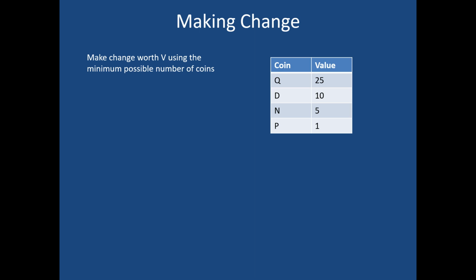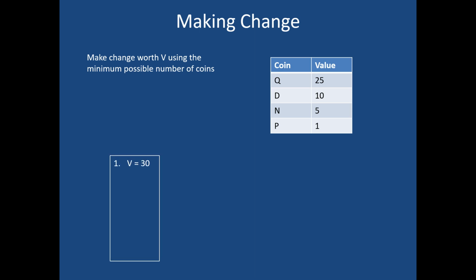Another way to look at that is what they're doing is they are optimizing the number of coins they give back to you. Let's think of it that way. So when you give change, you typically want to give back the minimum number of coins possible. Now, is there a greedy algorithm for this? Okay. And I think we just discussed it. The algorithm is give back quarters until you can't, and then give back dimes until you can't, and give back nickels until you can't, and then pennies. Now, it's not clear that people think that way when they give change. But that's the way to solve the problem.